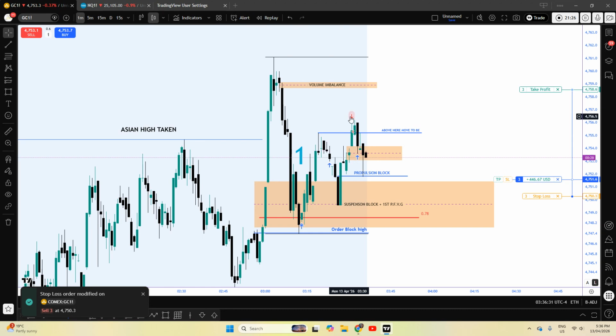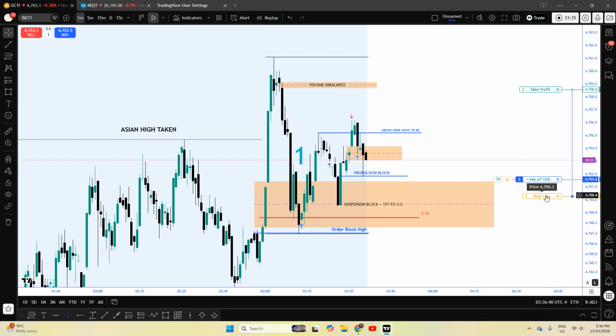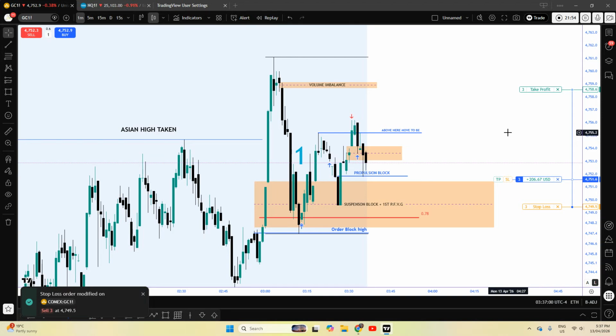So taken one off. I'm still in with two. I've added one position right there. So I'm only risking the amount of profit that I've made. So if it takes me out, it means I haven't earned anything yet. So stop loss should actually be below here, but I just want it to be below 750. So that should be the ideal place for the stop loss for a $1,000 stop.